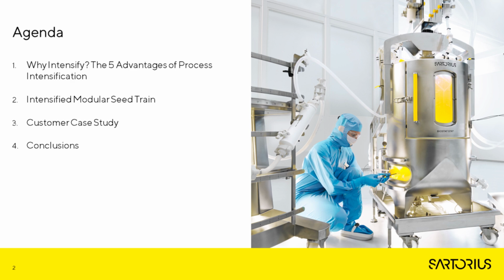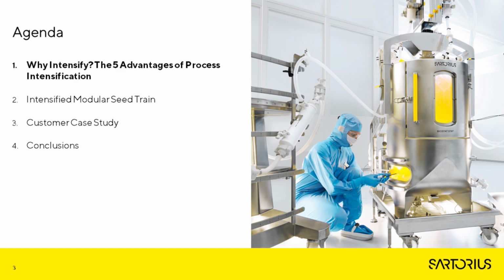So here are a few items that I would like to discuss with you today. The first question that is probably on everybody's mind is why to intensify? And the 5 advantages that we see at Sartorius that are an integral part of process intensification. After that, I will touch base on the intensified modular C-train concepts, followed by the customer case study presenting certain intensification results that we were able to achieve with Sartorius equipment. And after that, I would like to wrap up today's talk with conclusions.